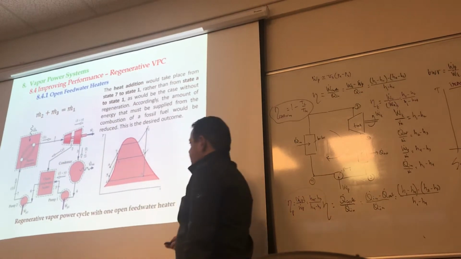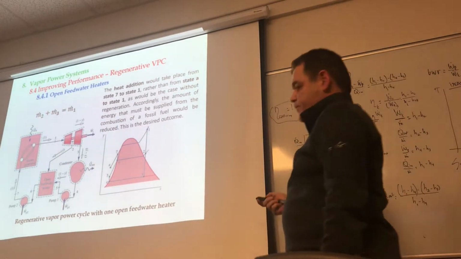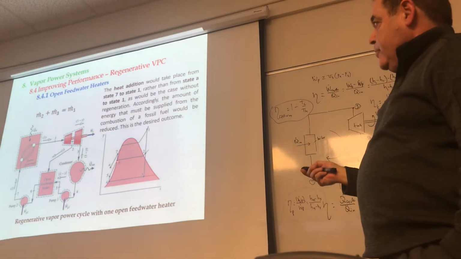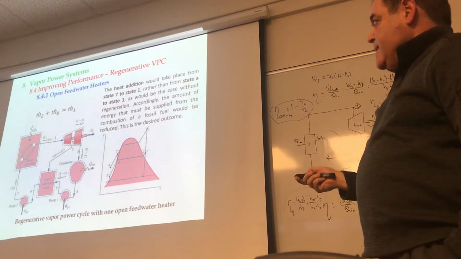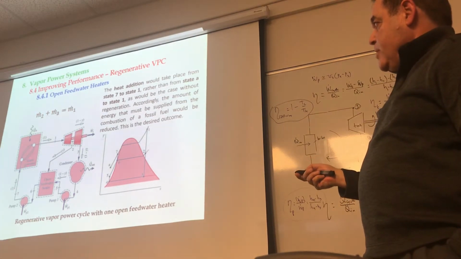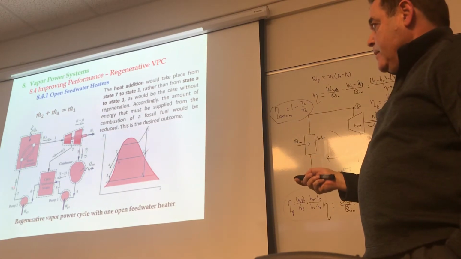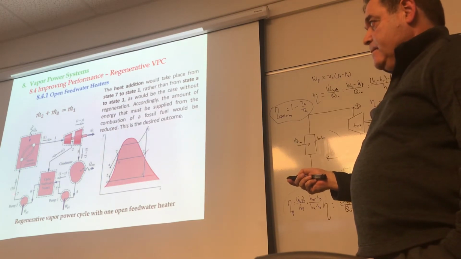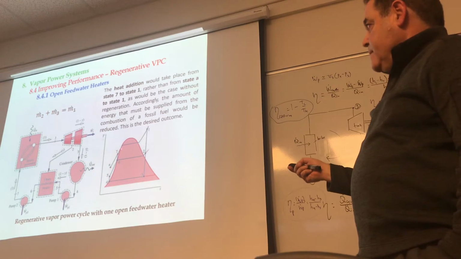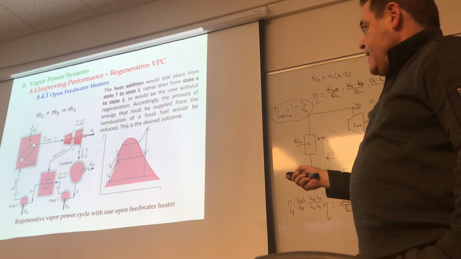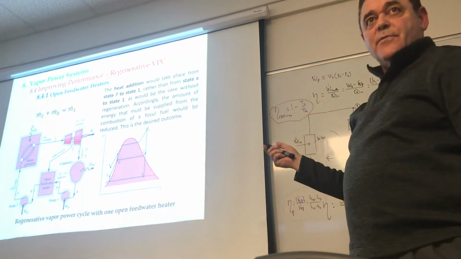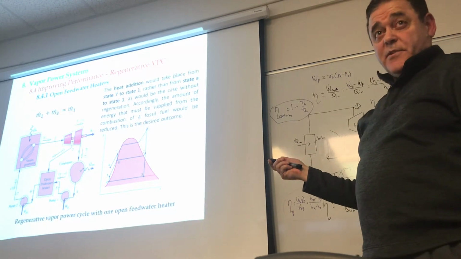Between 6 and 7, I'm just getting to the higher temperature. Now, look at this drawing in here. What is the average temperature of heat addition occurring? What is the entrance to the steam generator? Is it state number 7, right? So 7, see the average temperature through here versus A through here. Which one is better? It's obviously 7, and therefore you get more efficiency.